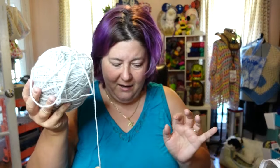I have gray. We could put gray in with this. Now, my mega cake is not going to be as big as that mega cake because my ball holder only holds, I think, 10 ounces. So it's not going to be quite that big, but let's see.